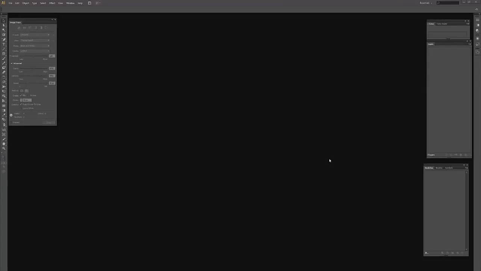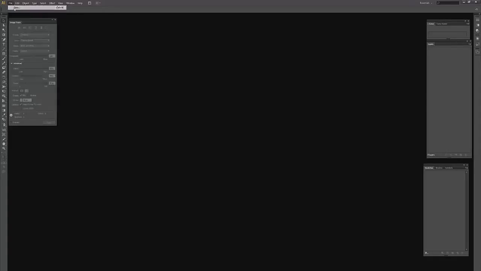Hi, today I'm going to go over the first steps of using Adobe Illustrator in vectoring your calligraphy work. In the previous tutorial, we've gone over scanning and cleaning up our image using Adobe Photoshop. And so open up Adobe Illustrator and we're going to create a new file.